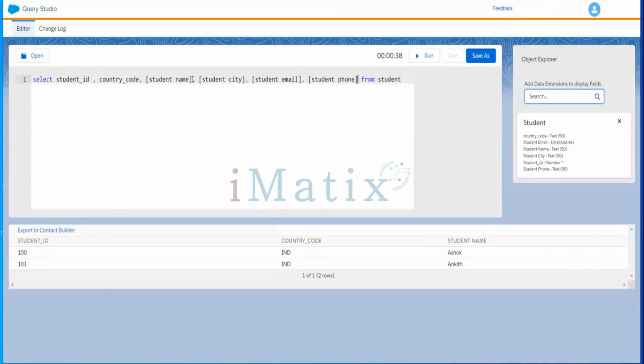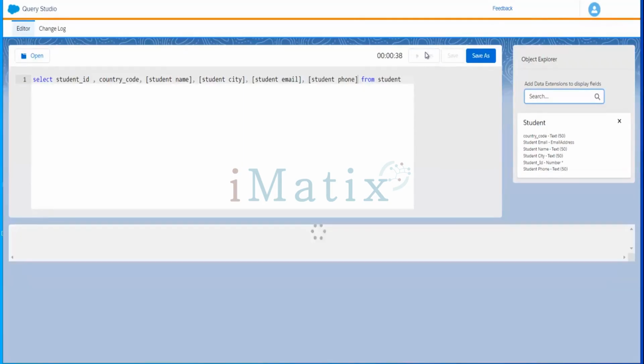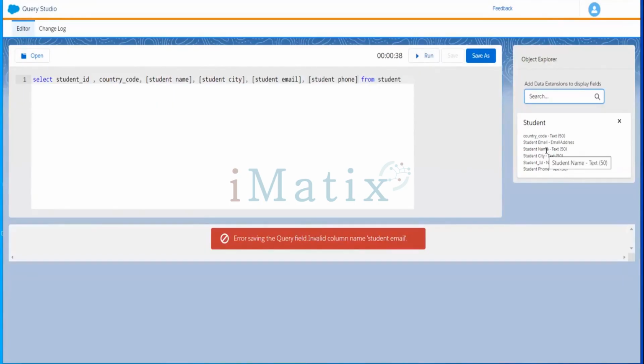It is not case sensitive, it is case insensitive. You can run it with all the columns we have written here. What is this student email? Any spelling mismatch in student.